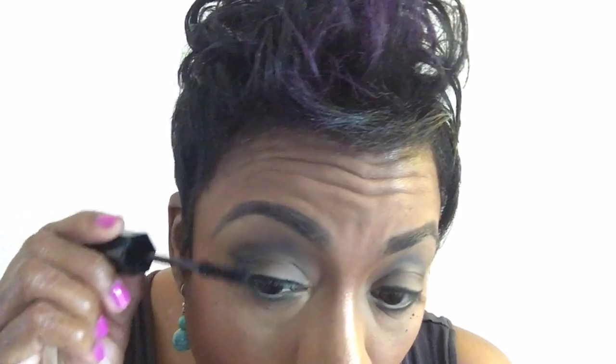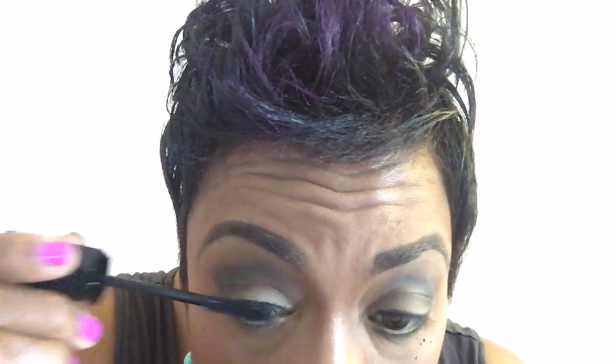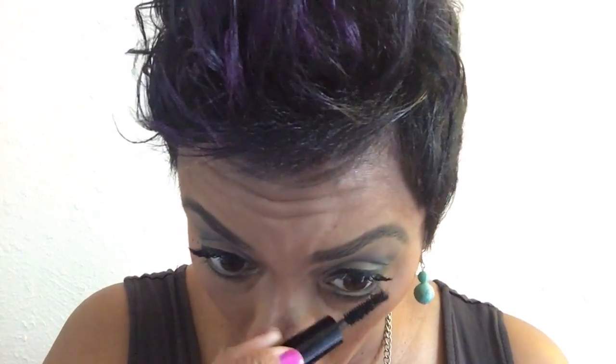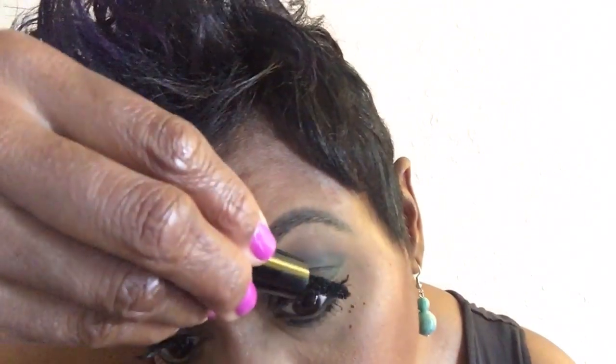I just wanted you guys to see how well it applies to the eyelashes and the length that it gives your eyelashes, if you have eyelashes or even if you don't. And if you're like me and you can't wear false eyelashes, then do what works best for you. I spend the time to make the mascara work best for my eyelashes, and it's not hard once you use that Marc Jacobs. And then for my lower lashes, I still like using the It Cosmetics Superhero mascara in black. And so that's all I'm doing right there, which is why you can only see my head, because I'm trying to get that mascara on right now.